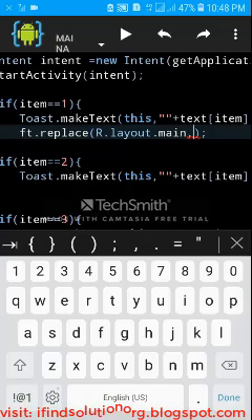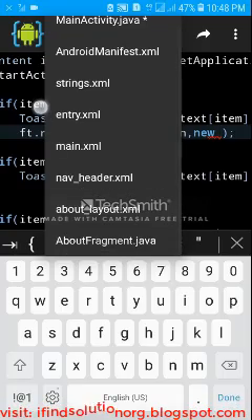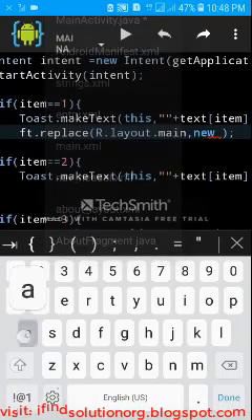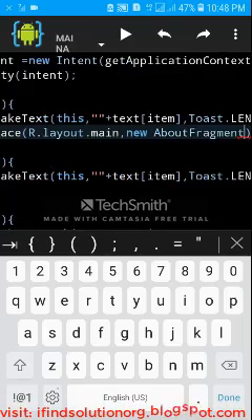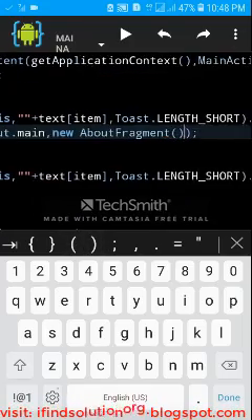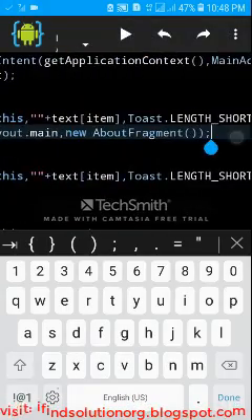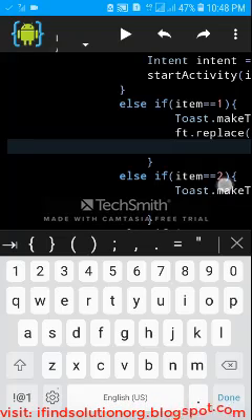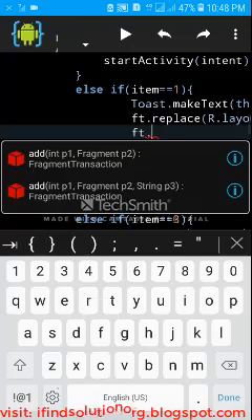And we need to initialize our fragment. So our fragment will be the about fragment. So we will initialize the fragment, and the next thing we need to do is ft.commit.